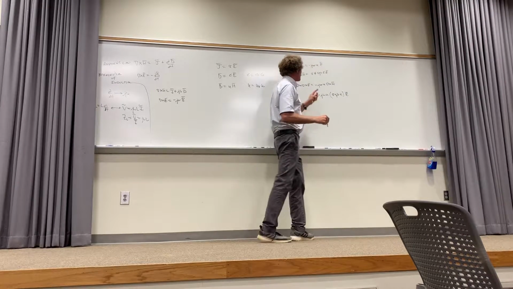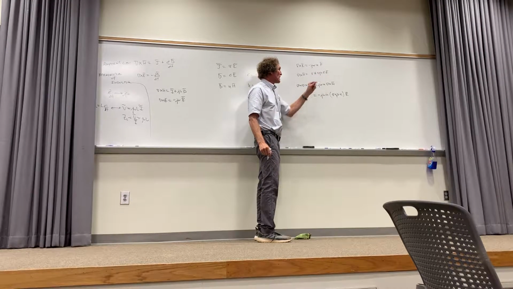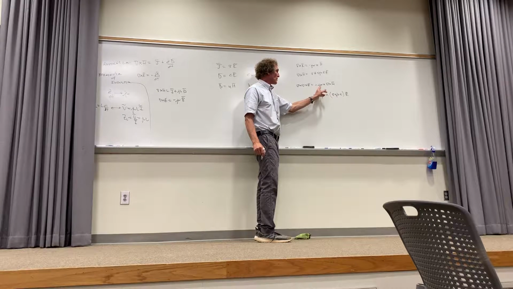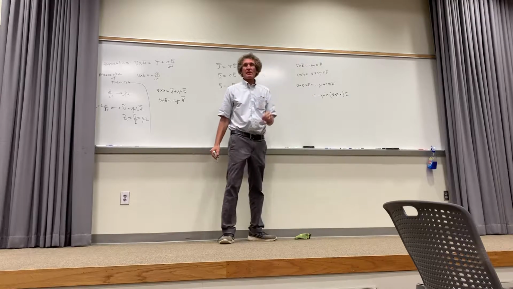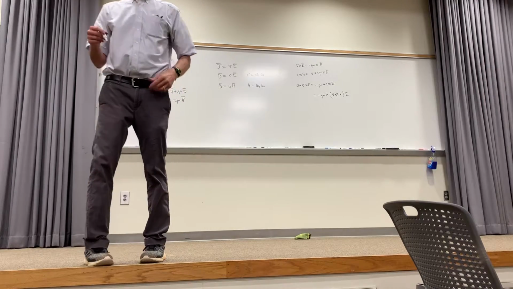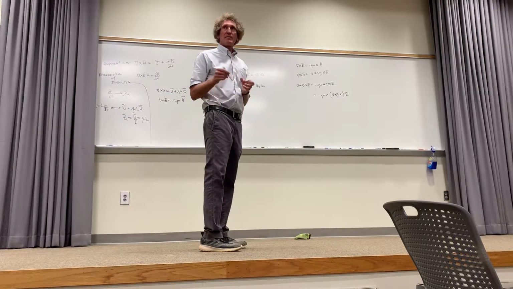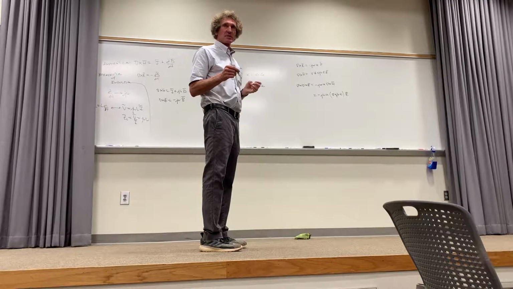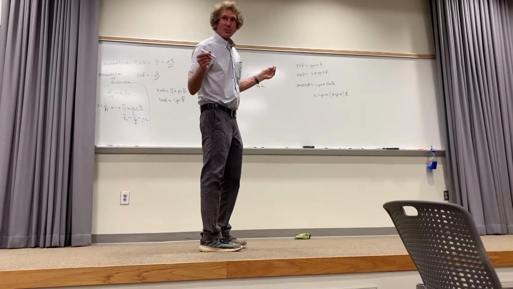I factored out the E from both of these, so I'm left with sigma plus j omega epsilon here, and then I have the j omega mu from above here, and I have a minus sign, and then I have this curl of E. Now, this is something you probably don't remember, maybe somebody does. Curl of curl of E is a vector identity. You did not have vector calculus, did you? You had just standard scalar calculus. Did you have Stokes' theorem? You did have Stokes and Green's theorem? Great. You probably remember this.